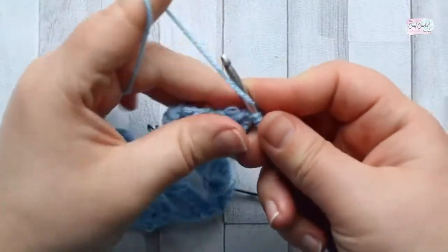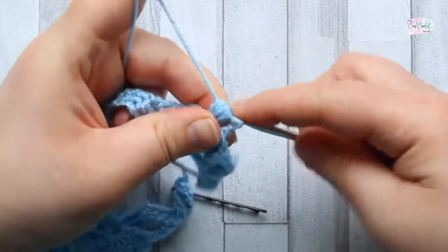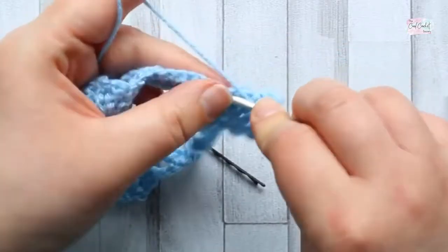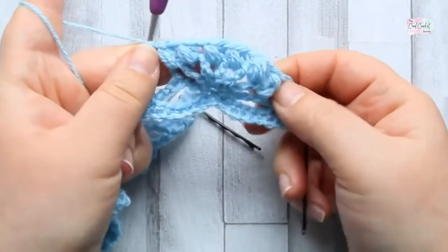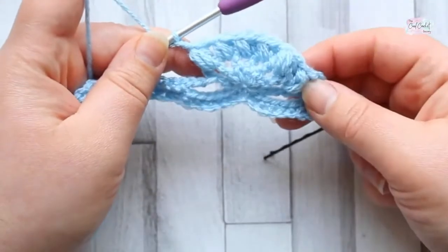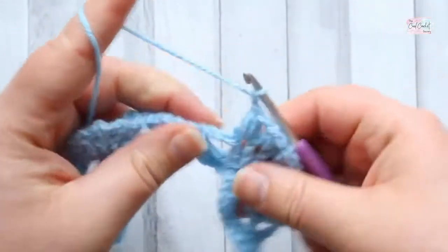More yarn. 1, 2, 3, chain one. Okay, last puff. 1, 2, and 3. Chain one. Okay, and that's the end of our pattern there. So we've got a nice set of 6 puffs in each of those chain spaces.